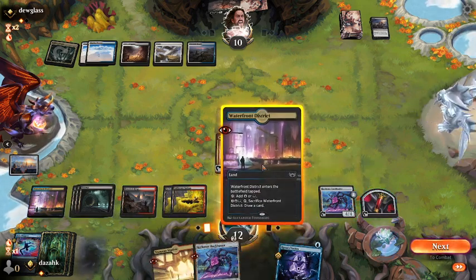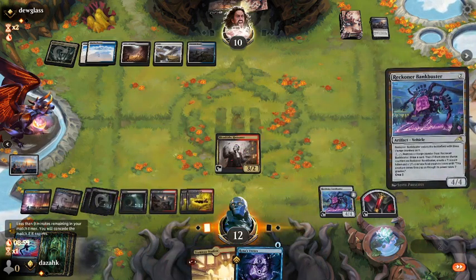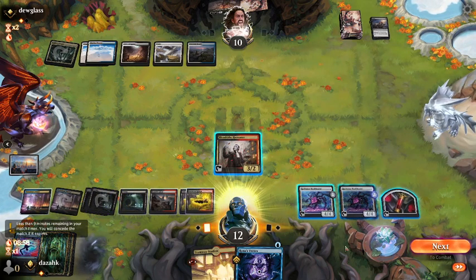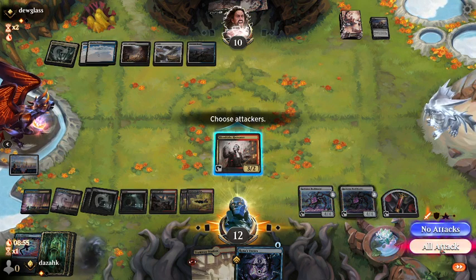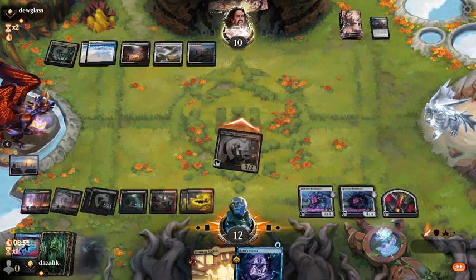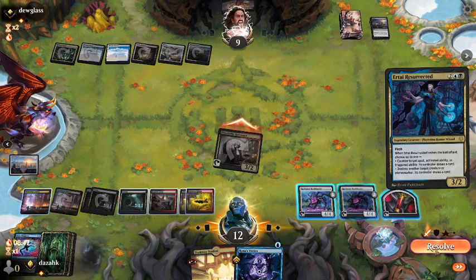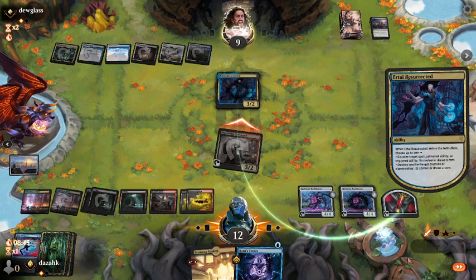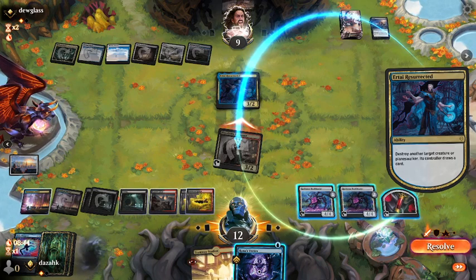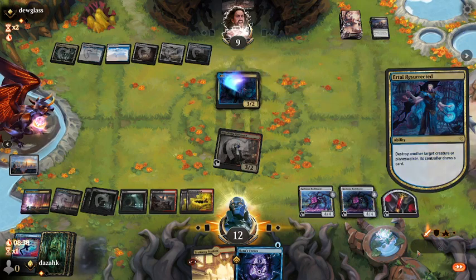Okay, another Waterfront District. Seems good. Let's go for a Bankbuster. Let's swing in with a Harvester. Ertai Resurrected. Okay, right. I'm with you now. Now I understand. Everything is clear. Okay, that guy is destroyed. No, I'm going to Rona's Vortex as Sheoldred, of course.